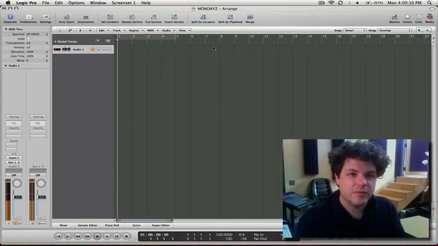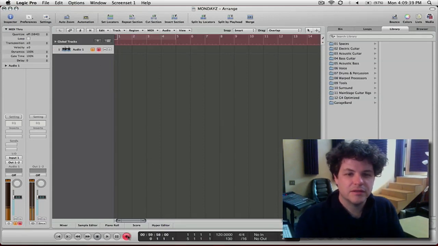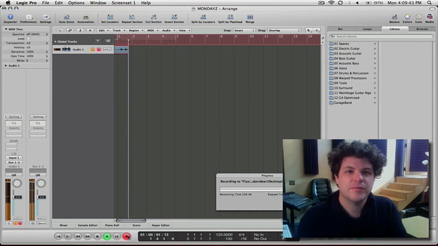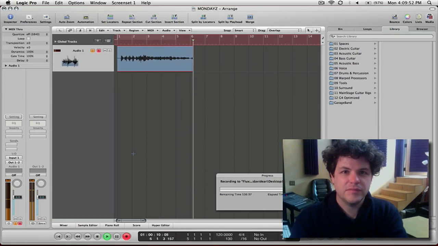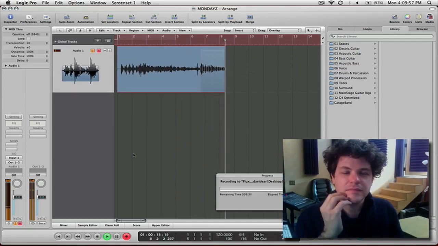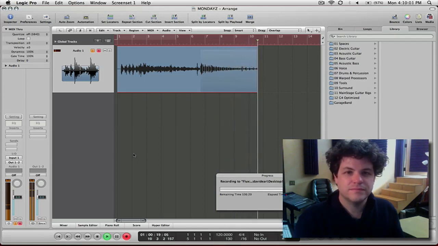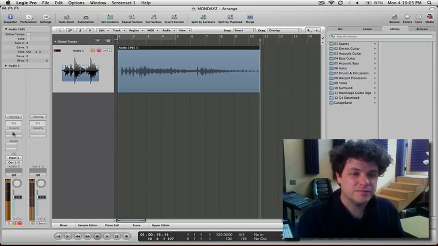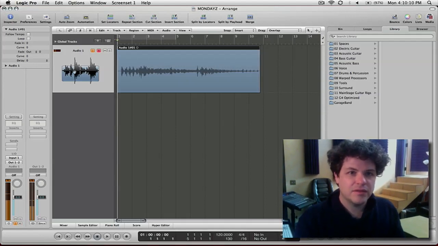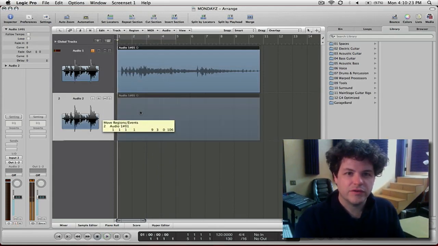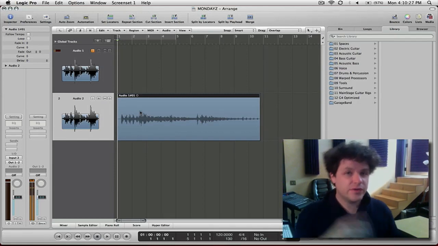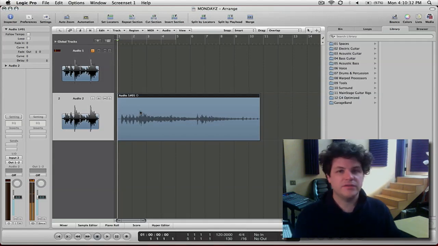Well, if I go back to the arrange window, I hit screen set 1, I'll hit record. Oops, wrong key command. There we go. And you'll probably see in the audio itself, especially if I zoom out a little bit, you can see the delay. Cool. So you'll notice that the audio track itself doesn't have any effect on it at all. But if I play it back, the audio track will have my delayed voice on it. And if I made audio 2, of course, I could drag this down here and it will still have the delay on it. So that's question number 1. How do you print effects directly to a track?